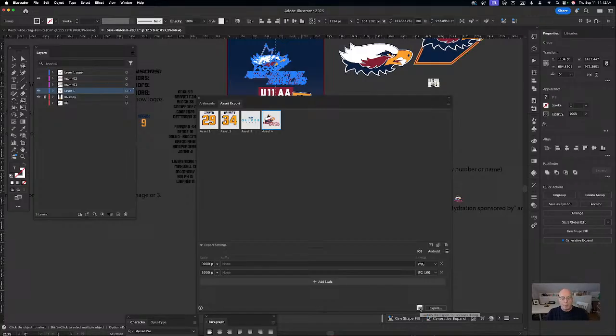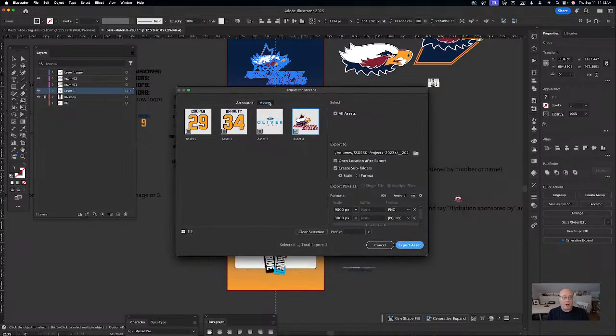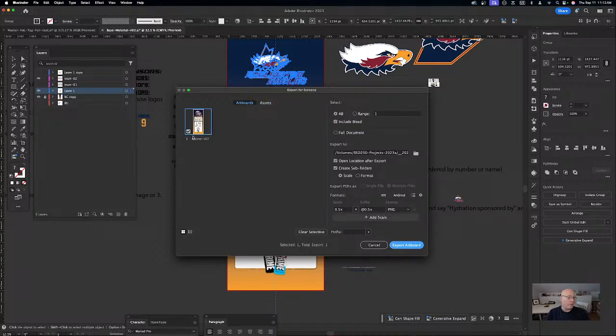So I can click export for screens, and then I get either the assets again, but I can also just do artboards. And I don't have to worry about anything that's on the pasteboard. And I have the same sort of aspects available to me, so I can do it all at once.